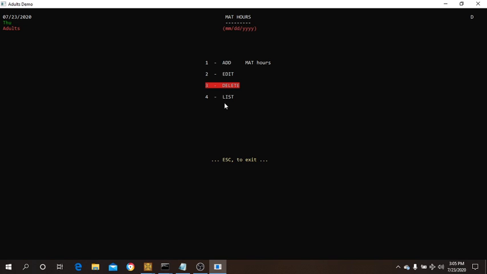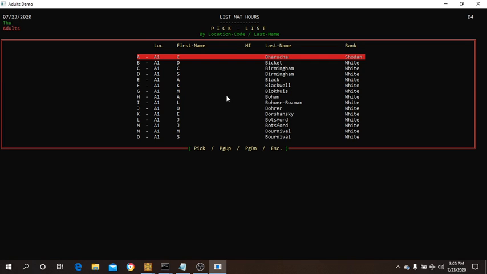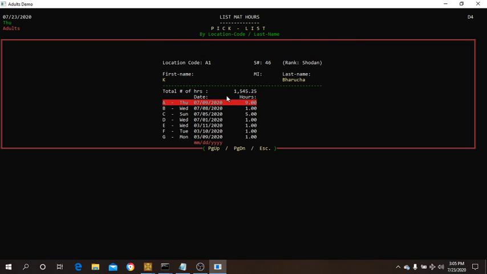And of course you can list out my dates of attendance. You first have to select the student for whose dates you want, and so on. And there they are. You can't make any change accidentally or otherwise because you're in the list mode. Always between list and edit, if you just want to look at the data, please select list.